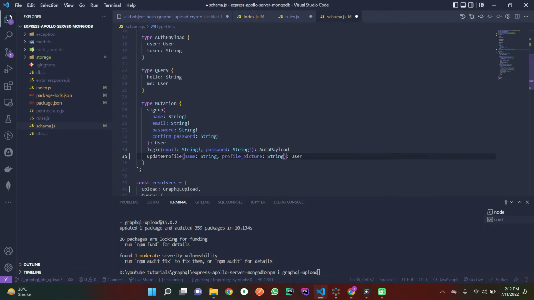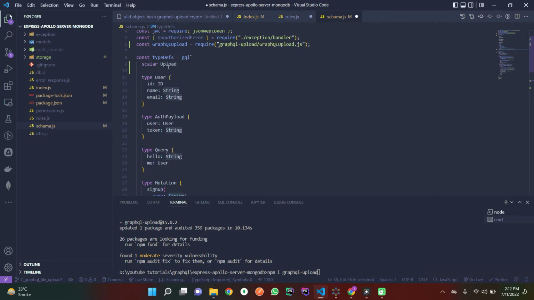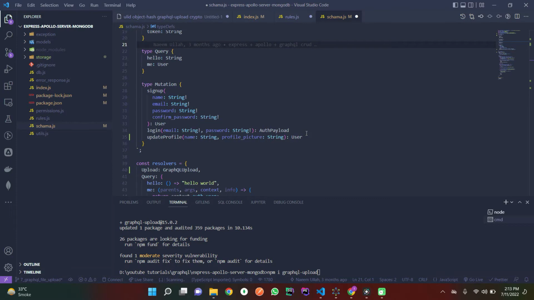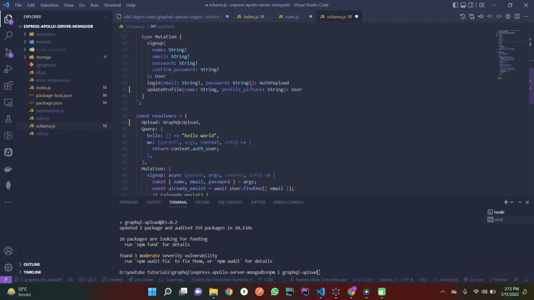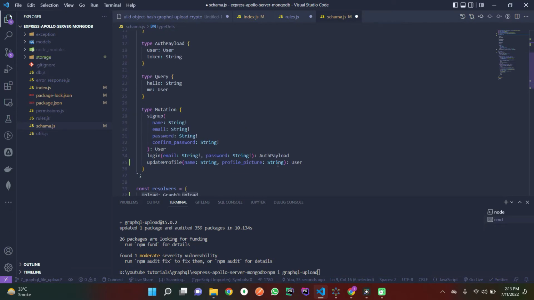The profilePicture is of type Upload. We have created this scalar type for this, so it will be of type Upload because we are going to upload the file on this key.